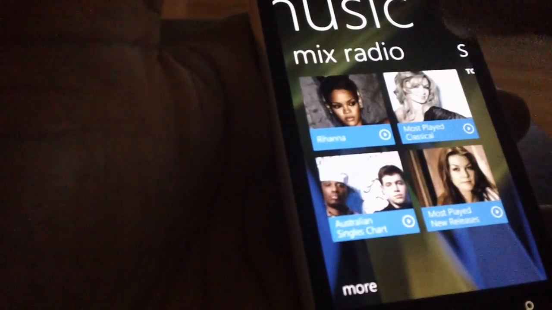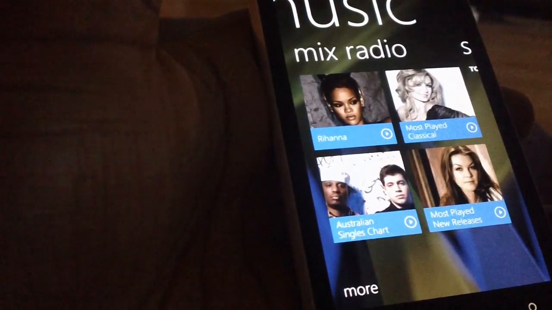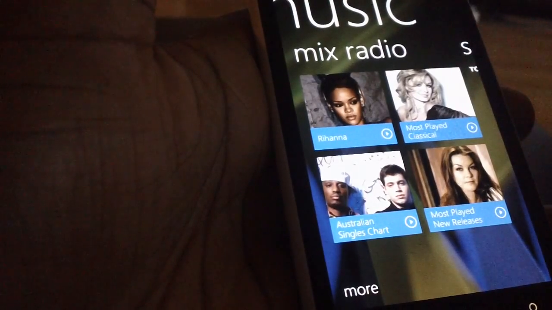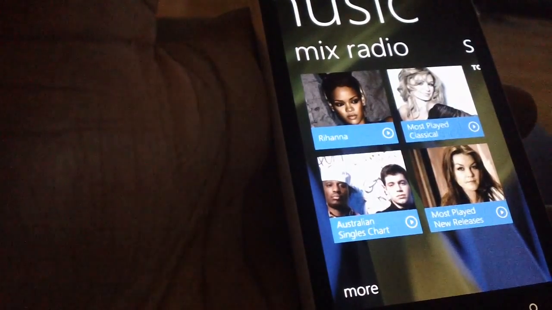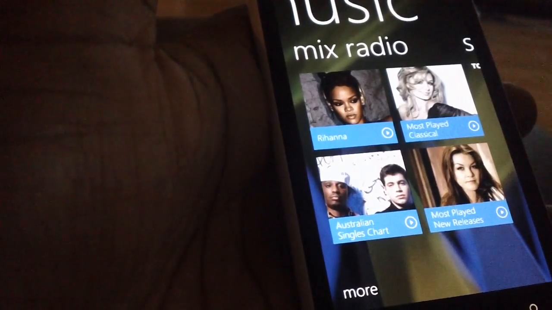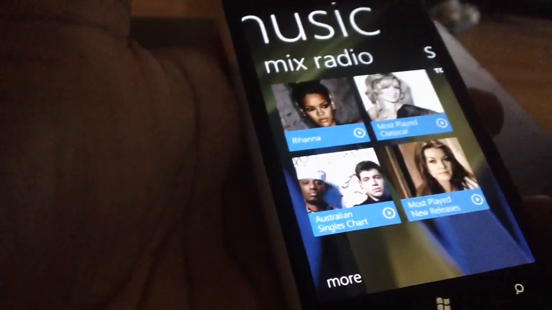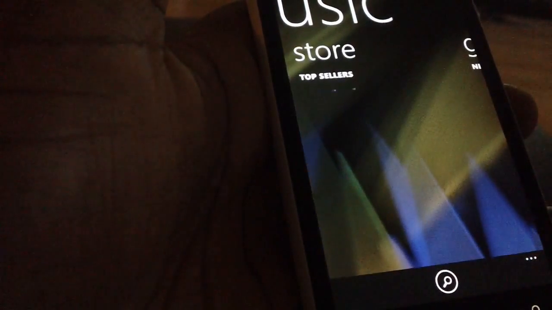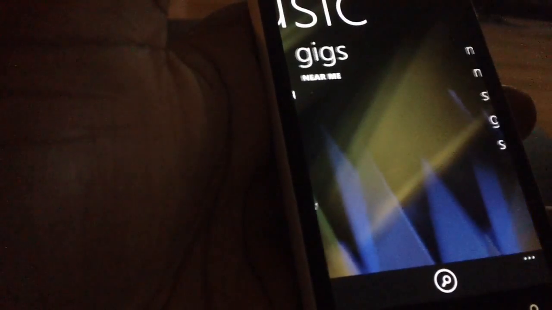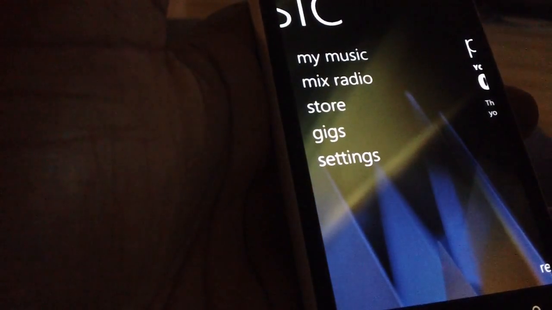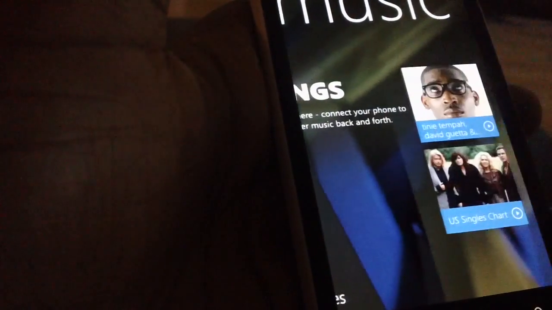As you can see, it's a wonderful application. It has replaced the alternative Pandora app I had on my phone. I took that off and got Nokia Music because this is a more official app. It's fully integrated with your Windows Phone. I have it on my Lumia 900. There are different playlists, listen to the functionality of it. It's really smooth, everything works. So if you're a music buff, you love to listen to music on the go, Nokia Music is one app you would want to use.